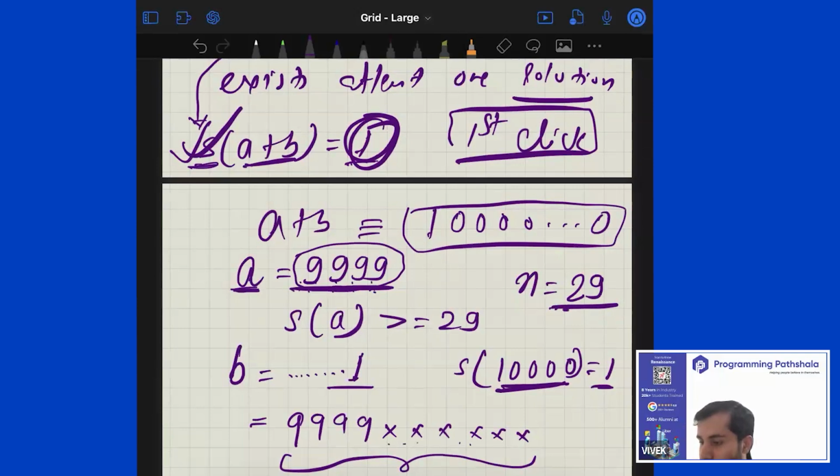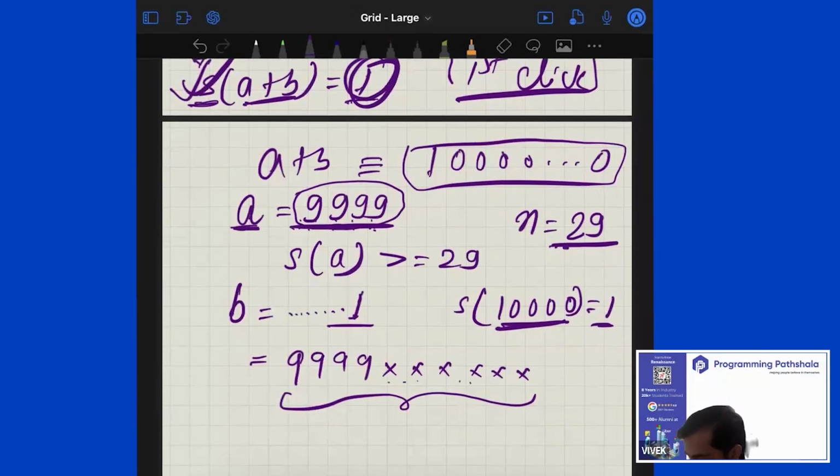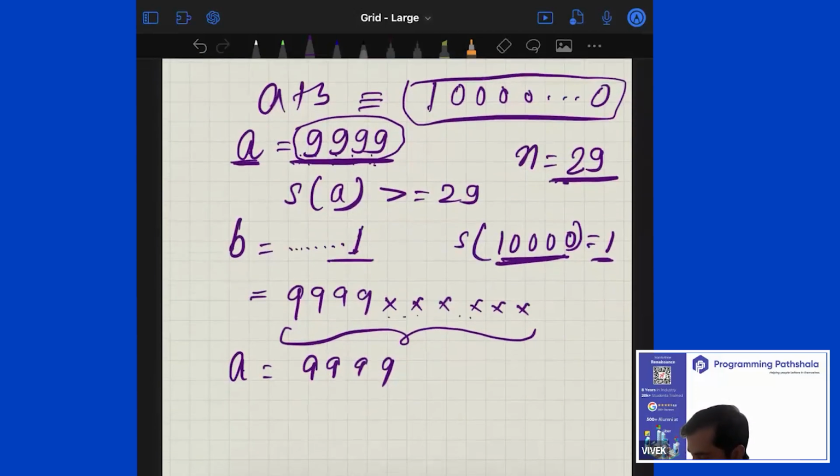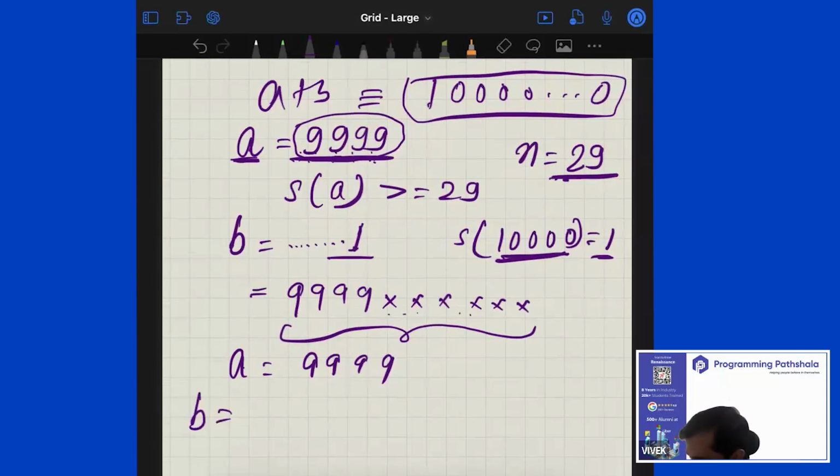Now a lot of things should ring in your head. My A that I chose was 9999. Now let us choose a B where the last digit is 1, and make these things 000 for now. And then put four nines ahead of this.